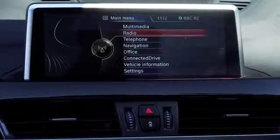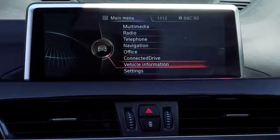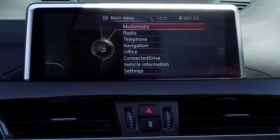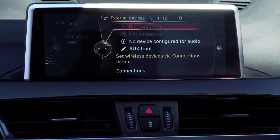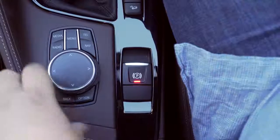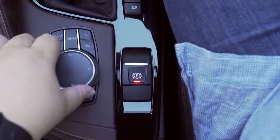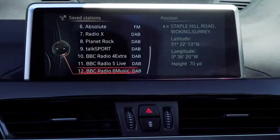There's only one word needed to describe the infotainment package which you get in this BMW X1, and it's brilliant. It's all based around BMW's iDrive system, and as standard you get a DAB radio, a USB socket, CD player, Bluetooth connectivity and sat-nav, all presented on a 6.5-inch screen. The interface works really well with this rotary controller, and the menus are easy to figure out. In fact, it's all very intuitive.